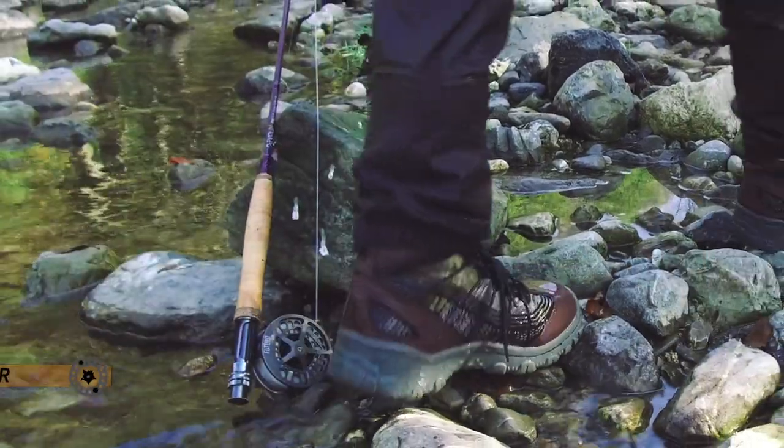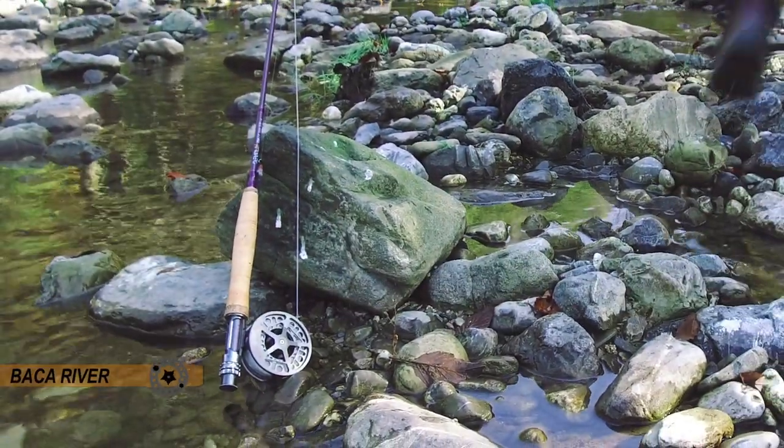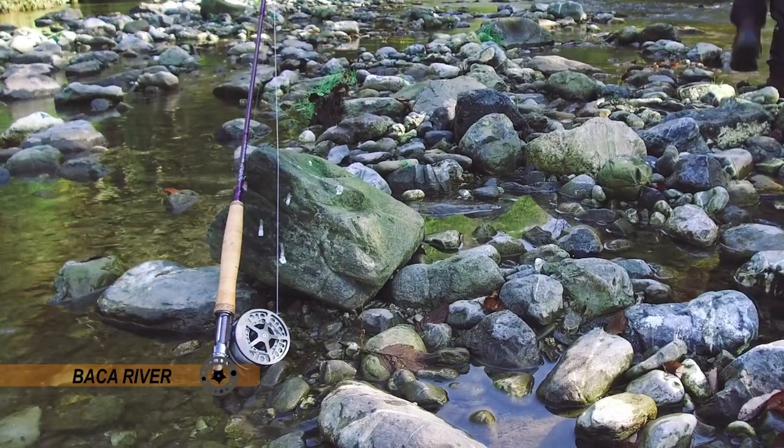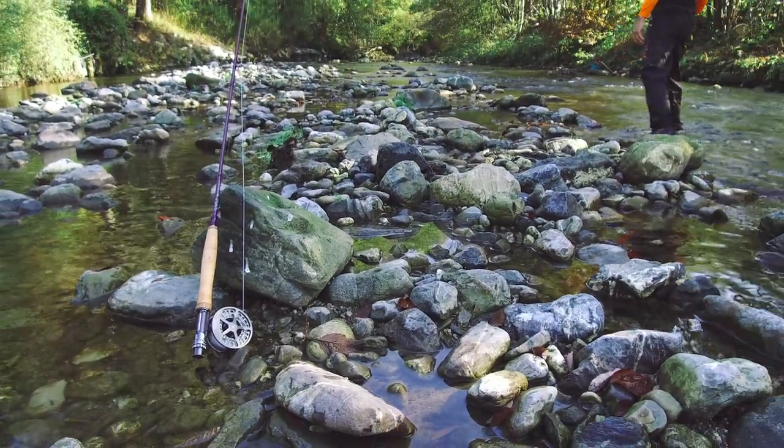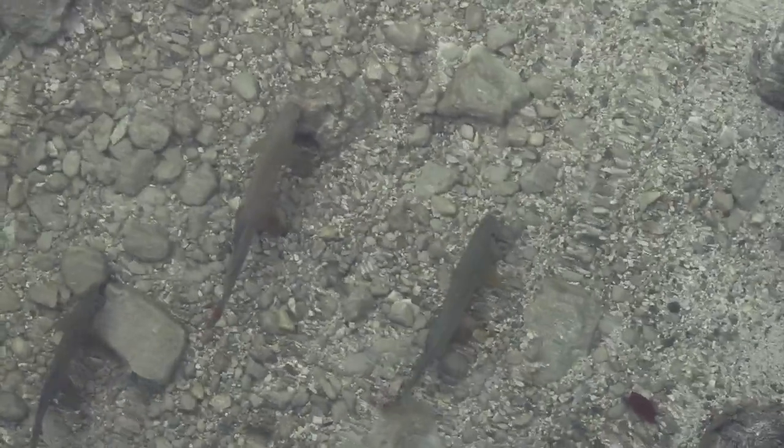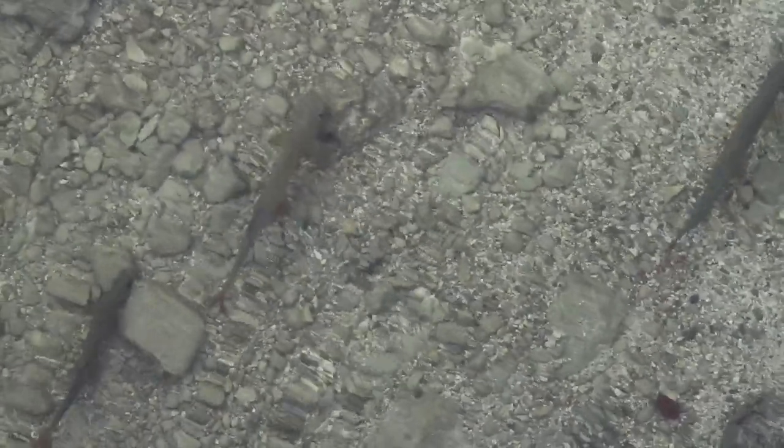The Baca is a river that it would be a shame not to fish. It harbors magnificent fish, and even if access by car is sometimes difficult or quite complicated, the river deserves attention. Its marble trouts will not remain insensitive to a beautiful streamer. Its graylings will enchant you on a small CDC.